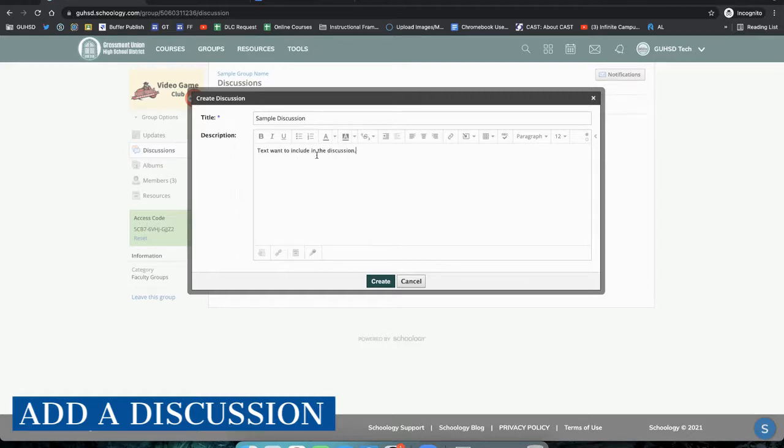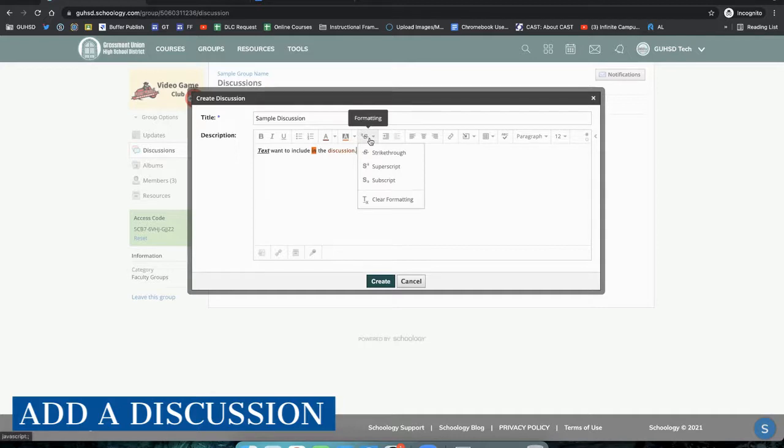This can be supported text, given resources here. We notice that we have some very similar toolbar options as we did in the updates, but we have a more robust HTML text editor here. So we can do things like bold, italicize, underline. We have bulleted items that we can also put in. In this case, for discussions, we can actually change the color of the text if we want to, and we can change the background color of it also if we want to as well.